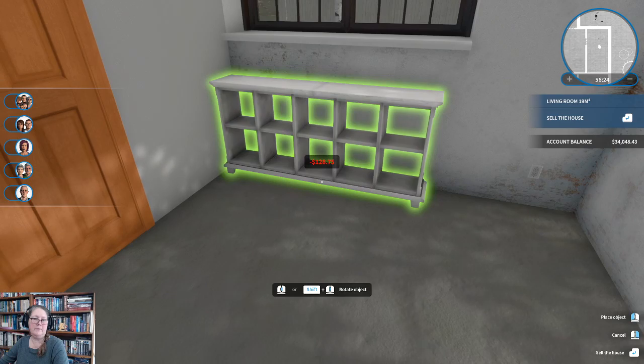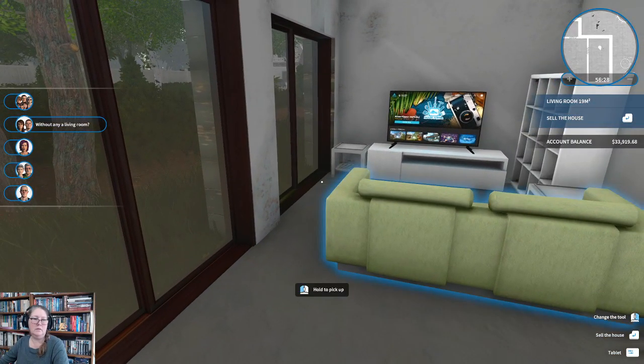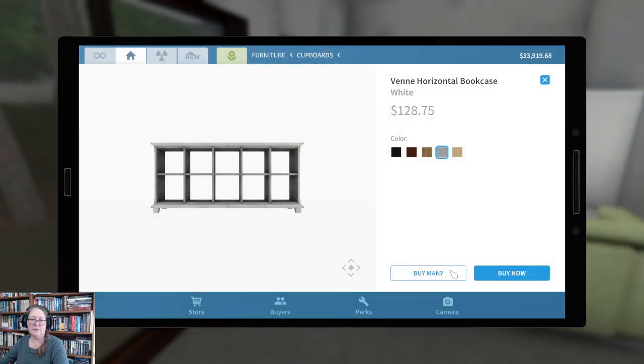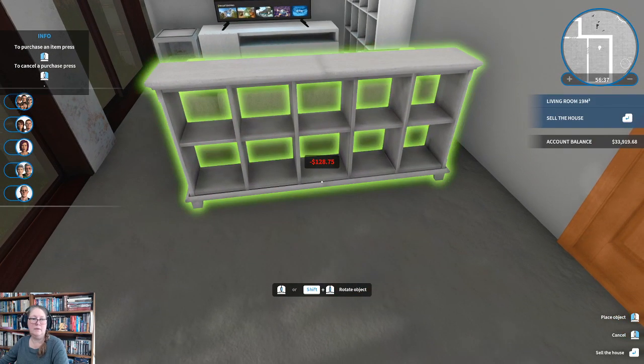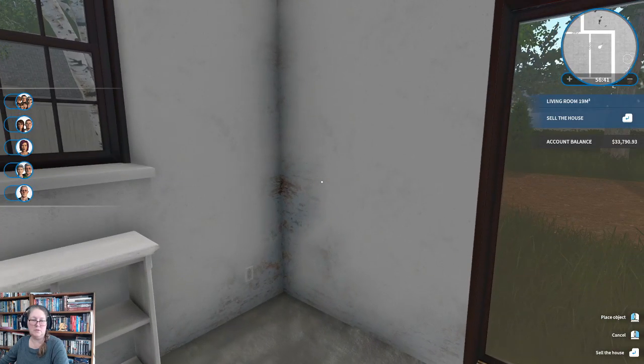What we're going to do is we're just going to fill this space. Put one there. Not quite sure why it suddenly stopped being a living room. That's okay. We'll work it out shortly. They will be ecstatic when we turn it into a kids' room, so give them a minute.